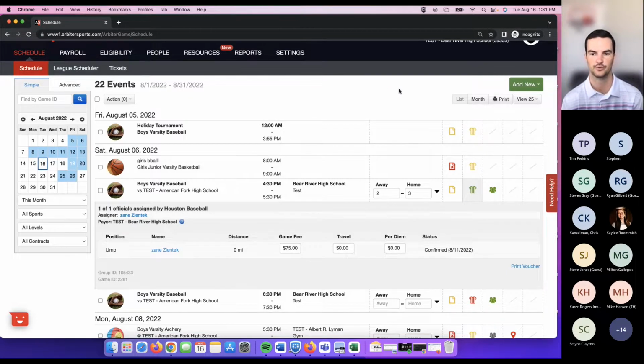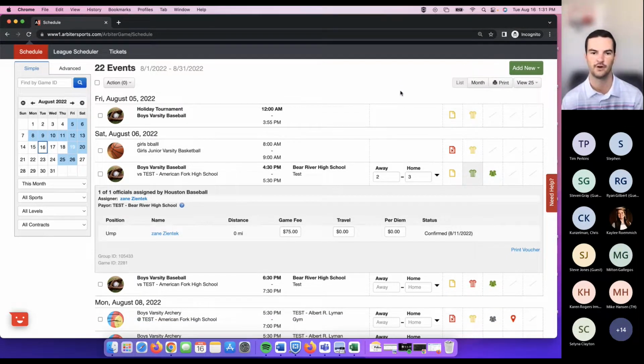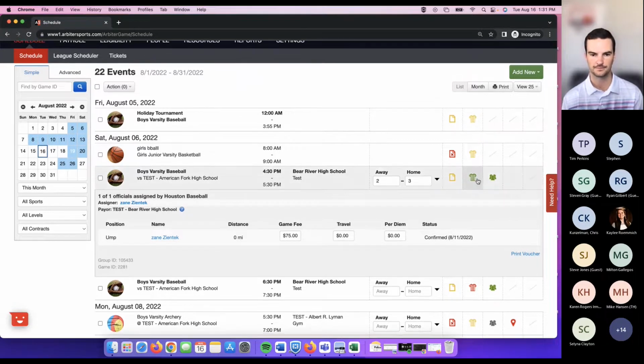It's called the payment voucher report, and you can print off the vouchers, and instead of going event by event and printing those off, you can actually do an entire week's worth of vouchers. So that would save you some time instead of going into each game, clicking print voucher, downloading that and printing it. You can do so in bulk using the reports that we've got.